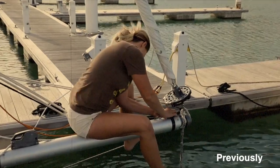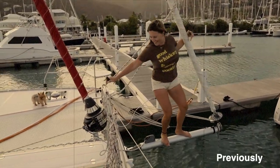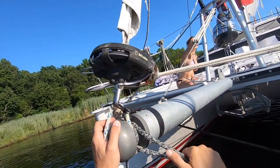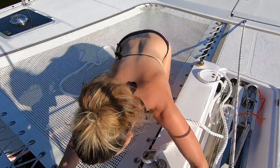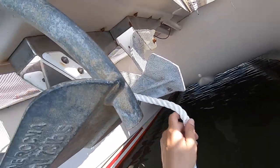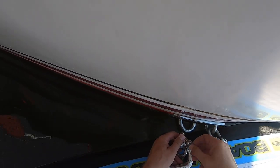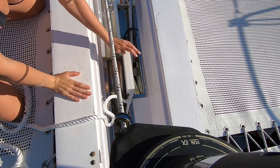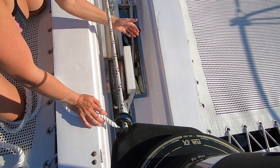Somewhere on here it chafes, and if this line were to fail, the whole sail is coming off. So just as a precautionary measure, I put this little piece of Dyneema tied right here — Brittany did it. A couple of bowlines, and if this were to fail, boom, it's just holding it in place. It'd hold for just a couple of minutes while I could get it down. And that's the port side. Let me hook it up and see what we got. Looks like they made the bridle about a foot shorter than what it was before.